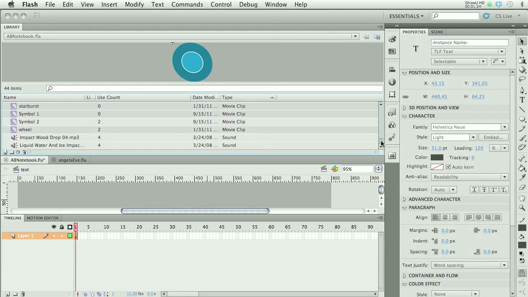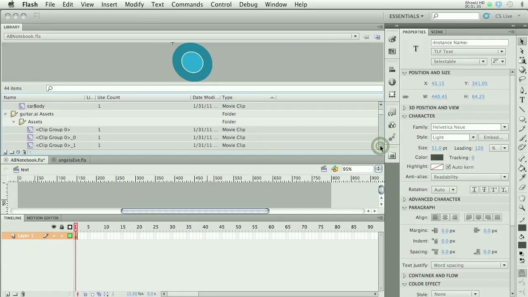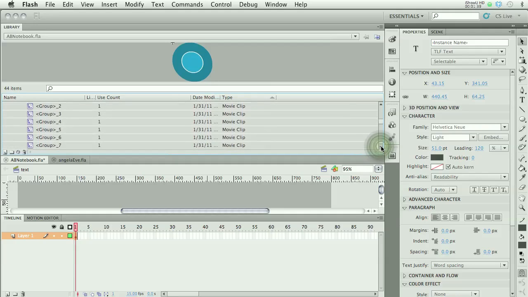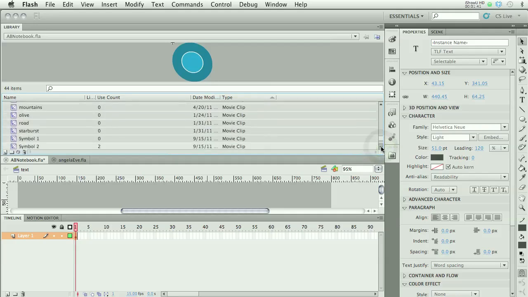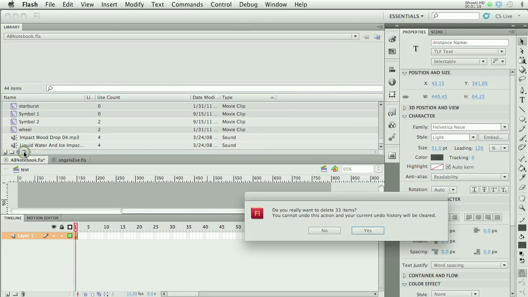And even though it's usually pretty good, I like to take a look at it and make sure. Now the other thing is you can see if there's a 0, this is not being used anywhere in the movie. And so objects that have numbers, I'm a little more suspicious of. But just for the sake of expedience, I'm going to go with removing the things that they're saying to remove. So I've got them selected. All I need to do now is hit the trash can.